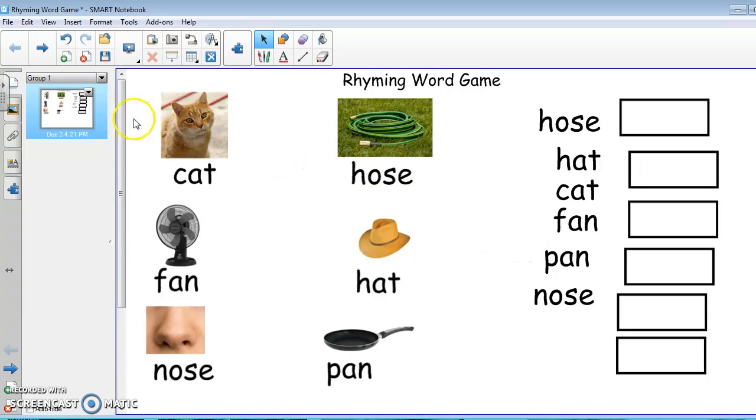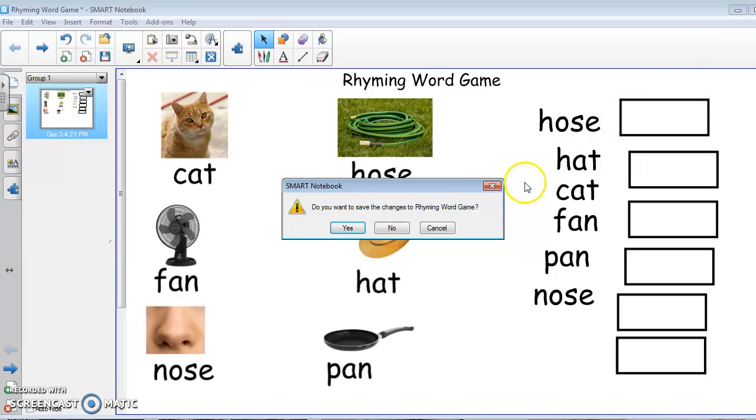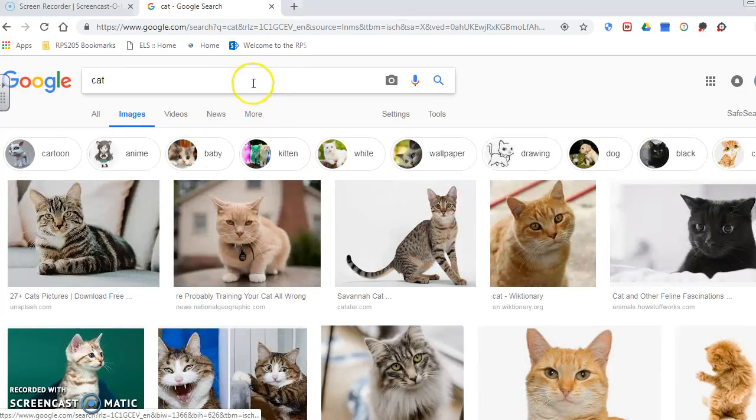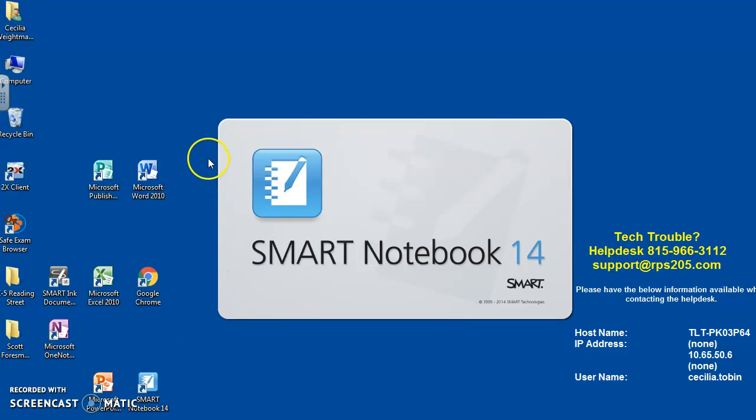That's all for now. And I'm going to go back here where it says File, and I'm not going to save it. I'm just going to exit from it. So I'm going to click out of it, and when it says, do you want to save the changes, I'm going to say no, and then I will show you when I open it up again. Then the smart board will come up and show me the program that I just made on the Smart Notebook when it opens up here.